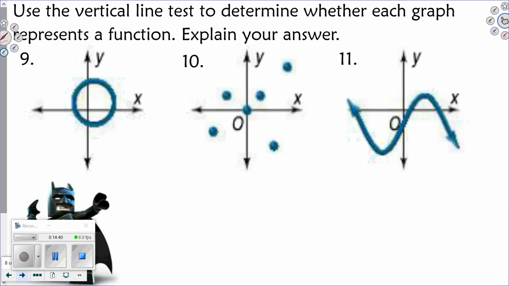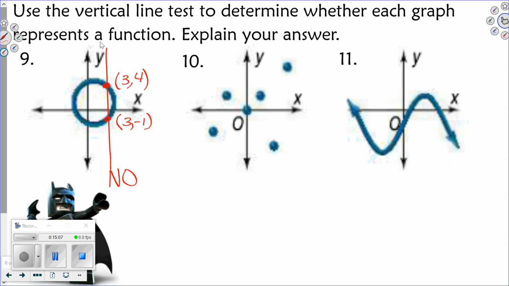All right, let me give you a minute. Go ahead and do these 3. The vertical line's not there. You've got to picture your own, okay? All right, so number 9, function or no? No. If I draw a line, look at that. I hit it once there and once there. So this is a no, right? Because that would be like 3, -1. This would be like 3, I don't know, 4. So again, my machine's broken. I got two different things back when I plugged in a 3.